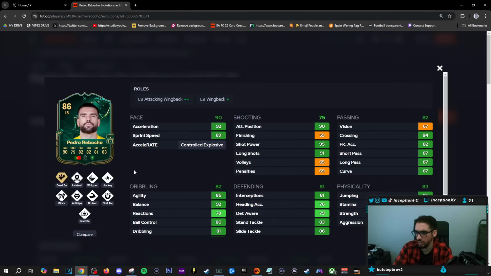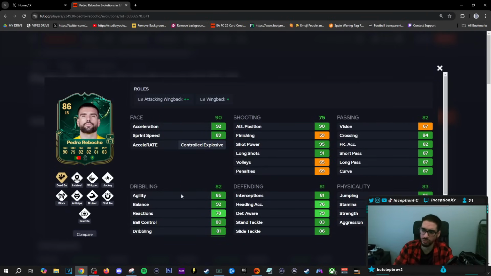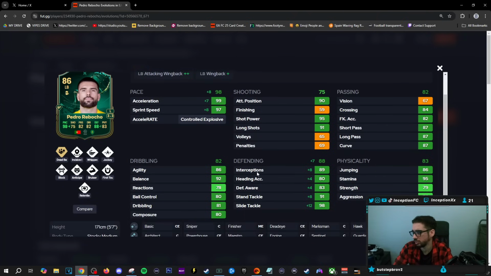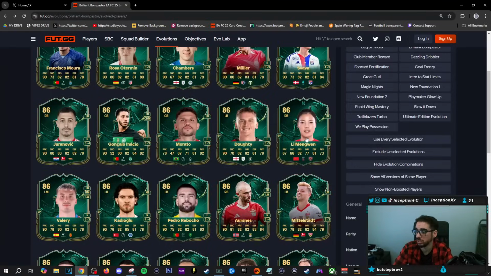Yeah. This is the links for the Saudi Arabian players, and honestly, he looks kind of cool. Yeah, good dribbling stats for attacking wingback. Shadow chemistry style. Yeah, left-footed player on the left-hand side. It's a nice card. Really good improvements. Jockey with anticipate, with bruiser, incisive pass, switch pass, dead ball block. Not too bad there, not too bad.